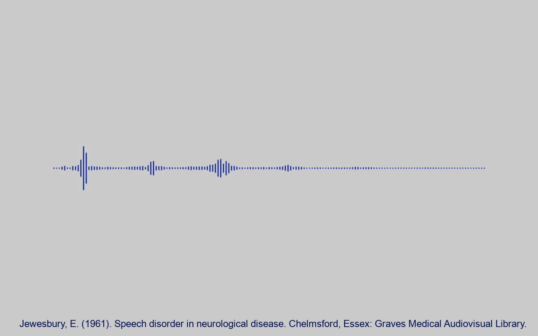Now let's listen to some actual examples. This first one is a lady with myasthenia gravis who has been asked by the neurologist not to take her regular medications, so she's in her natural state. Myasthenia gravis gets worse with more movement, so the longer she talks, the more dysarthric she gets. She starts off with mild flaccid dysarthria and by the middle it's quite severe. Then he gives her an injection of Tensilon — the treatment for myasthenia gravis — and you'll hear she recovers. The audio quality is poor as it was digitized from a damaged cassette tape, but it's too good not to use.